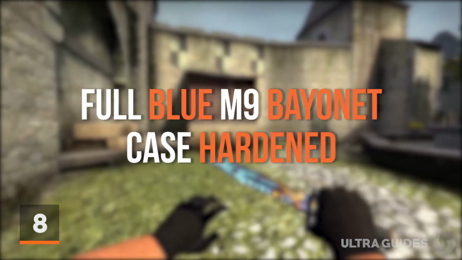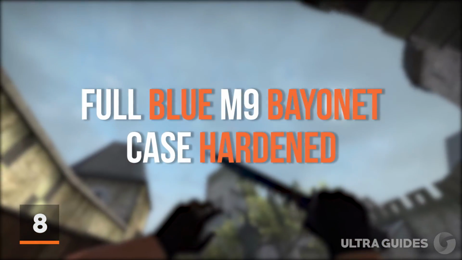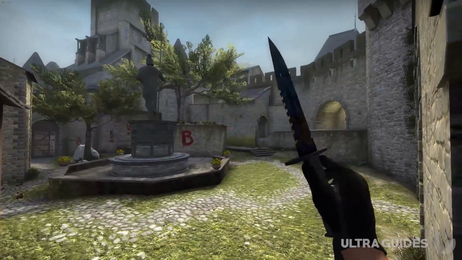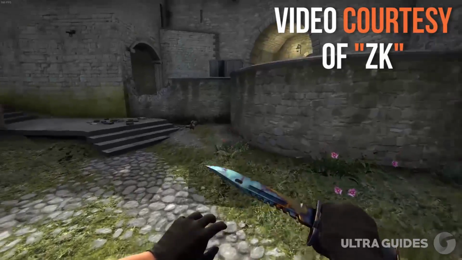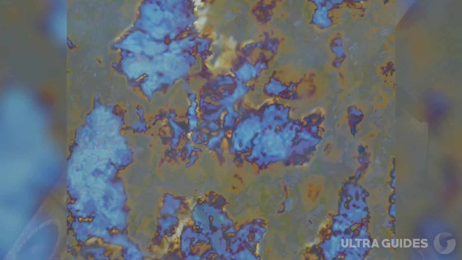Number 8, a full blue M9 Bayonet Case Hardened. The infamous full blue case hardened knives. There happen to be a couple of these full blue case hardens, but the M9 Bayonet in particular has never been unboxed. Why, might you ask? Because the pattern image for the case hardened doesn't allow it to cover the entire knife. The best pattern we have seen to this point in time is this one.